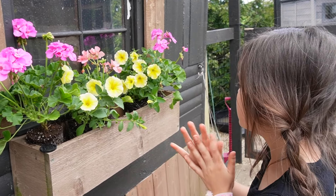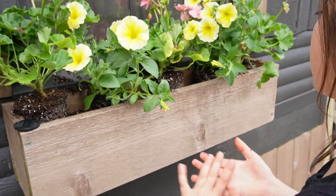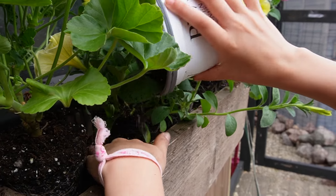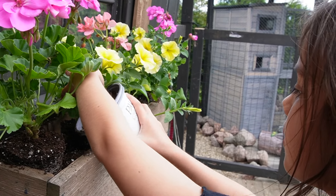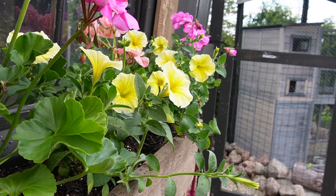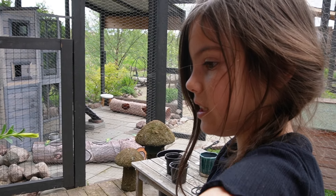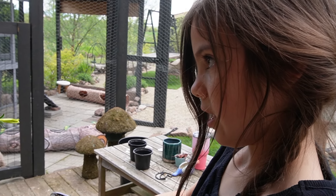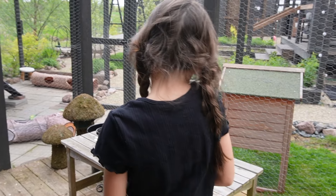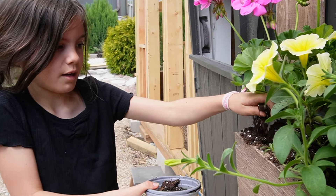The next thing we're going to do is add soil — some more dirt to put them in. I'm just going to scooch these over so that way they don't plant together. This is also a really good experience to do if you ever want to work at a flower business when you grow up. You can actually learn a lot from seeding plants — you can learn what they look like and try to memorize their names. Oh, I think I just got a little dirt in my eye.